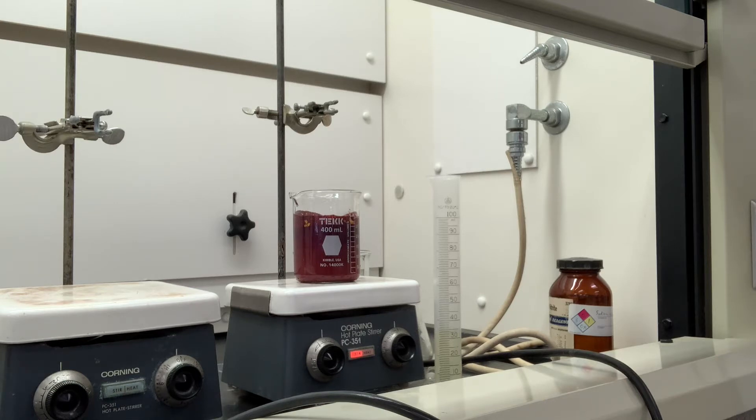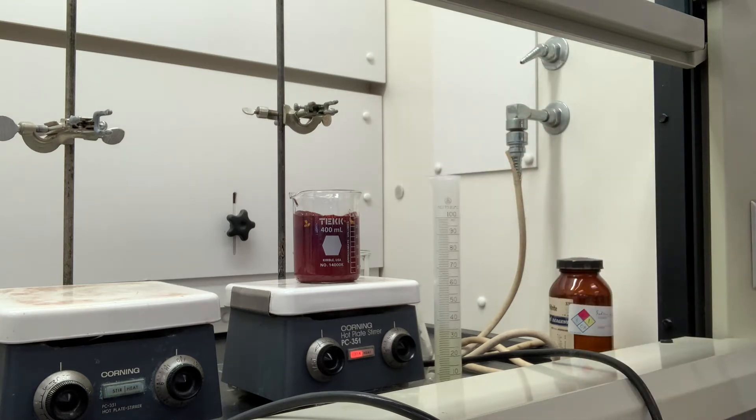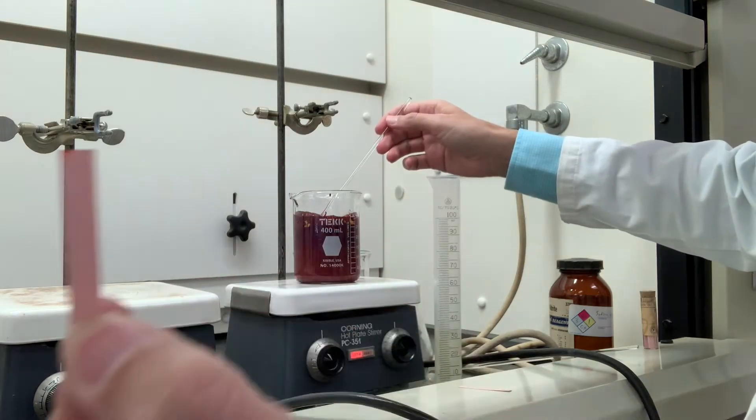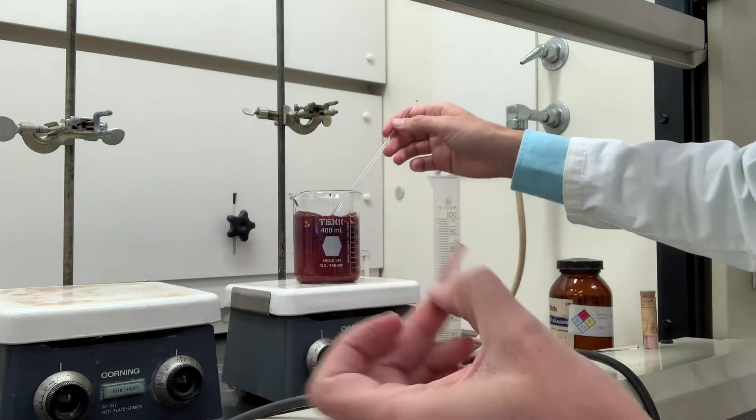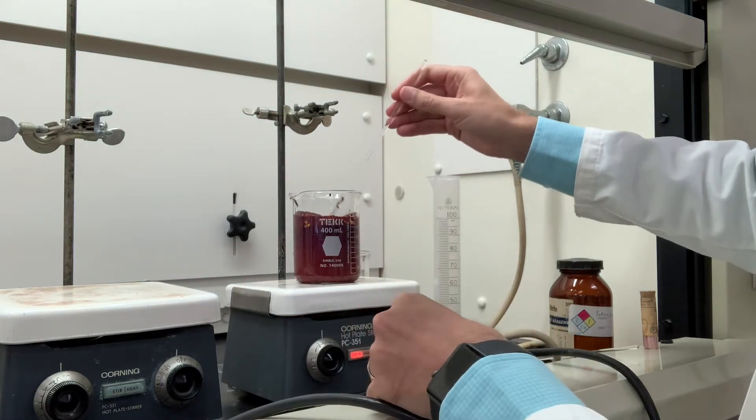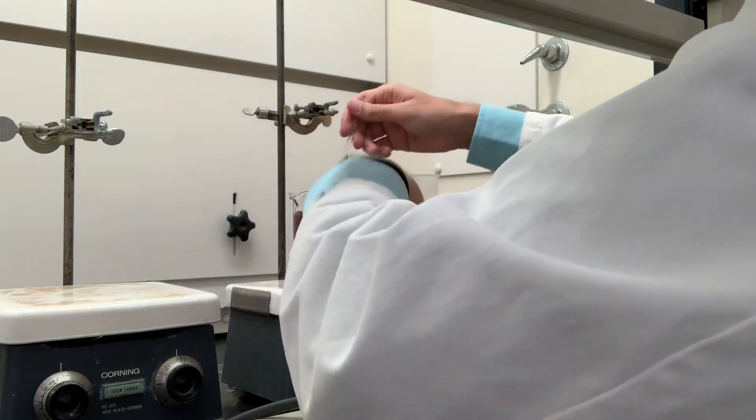So we'll grab some red litmus paper here and we'll test it periodically. It's pretty hard to see because it's so dark, but when you blot the litmus paper it actually turns red. It's hard to tell, but it's red there. You can't see it on the video, so we'll go ahead and add this slowly with stirring.